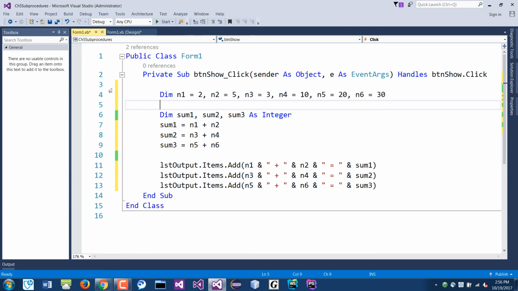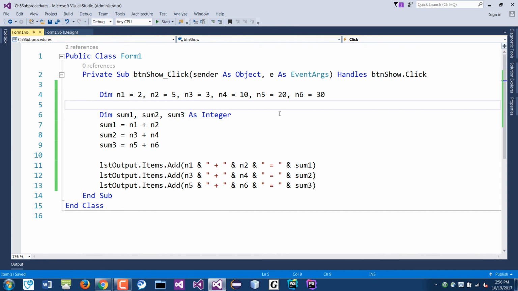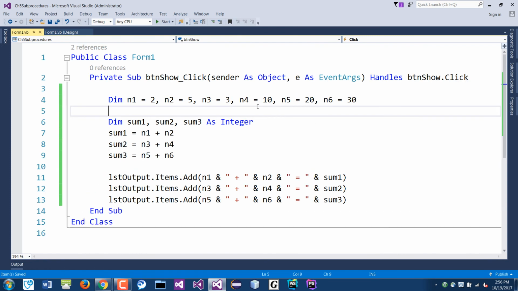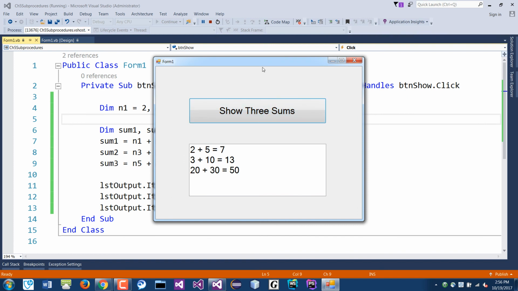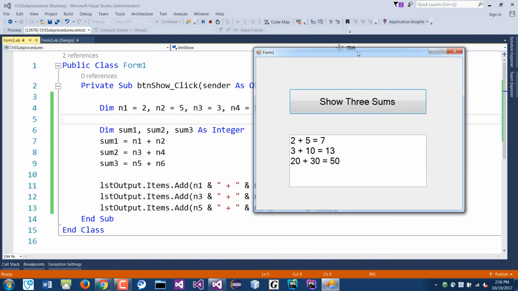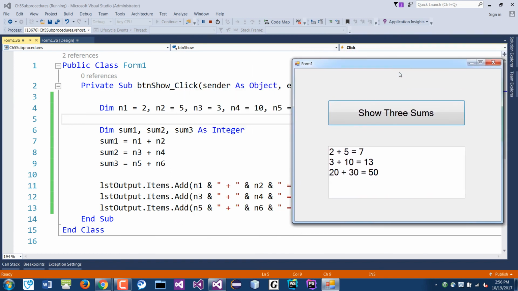So now the numbers can be easily displayed here. You can change the numbers up here, it doesn't matter what they are, and it all trickles down to those variable names. Okay, so if I run this now, you see that the sums are there.